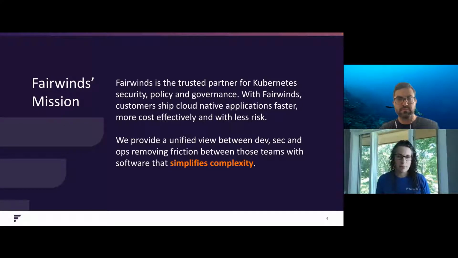And so, we've got plenty of experience here in the Kubernetes space from working with tons and tons of clients. We see a lot of problems come up over and over again. And so we're going to jump into those.